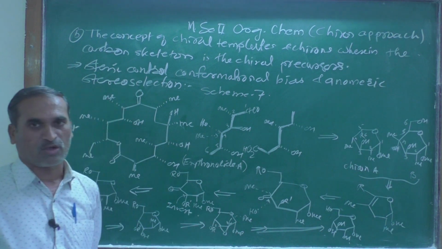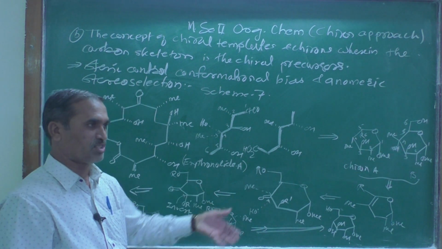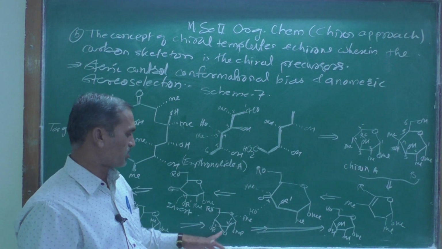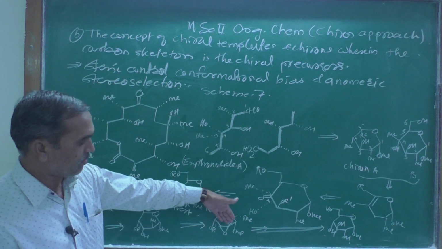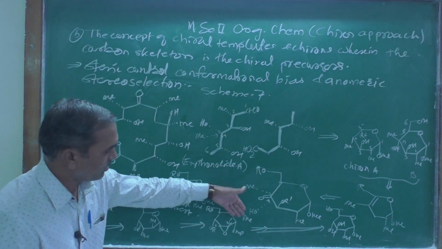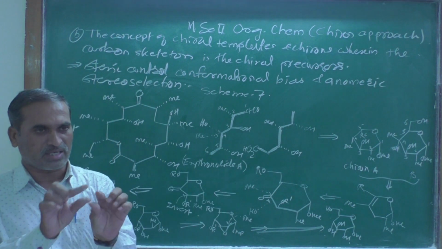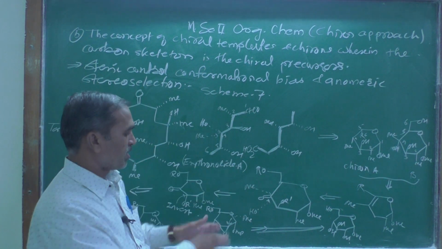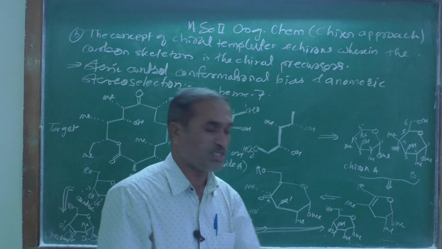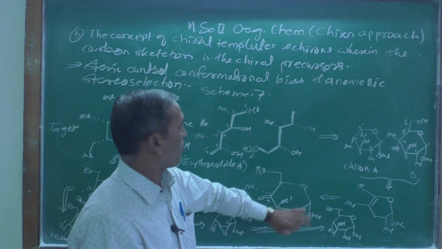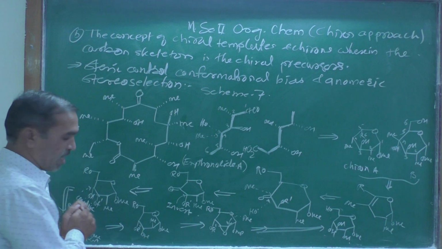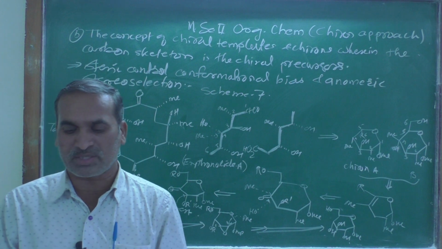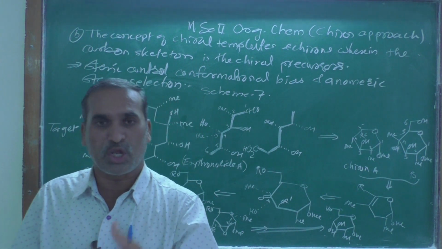And this compound can be easily obtained from this one. And look here, here is an epoxide. An epoxide can be obtained by just treating with a peracid or H2O2, hydrogen peroxide, across that carbon-carbon double bond. This epoxide ring, a 3-membered heterocyclic ether ring, can be easily opened, and we will get this type of precursor of this target molecule. So this is about the steric control, conformational bias, and the anomeric stereoselection.